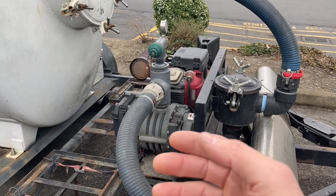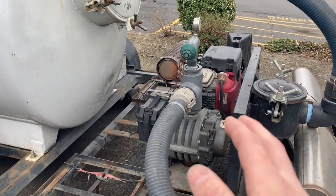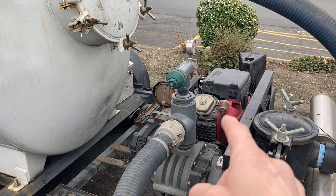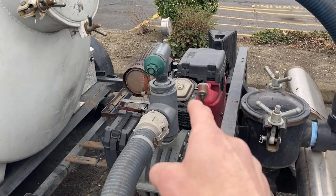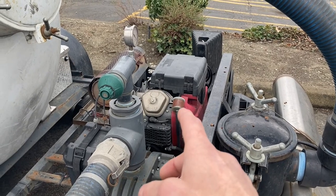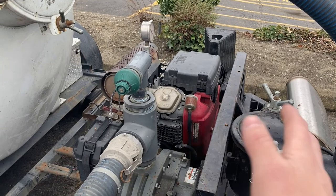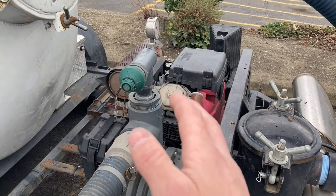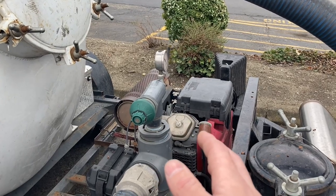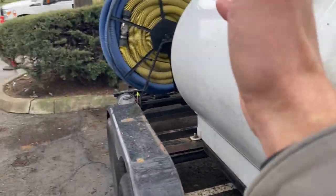They have a lot of capabilities, and Hondas are just awesome. They're way better than everything else, Vanguard, Kohler, all that. The Honda GX670 is bulletproof. This engine right here is 15 years old. I've done the spark plugs, the fuel filter, and the air filter a couple of times each, and I do oil changes. That's all I've done, nothing else. They're awesome. Nothing compares. Honda, you've been so good to me. I love my Honda engines. I've got 7 of them.